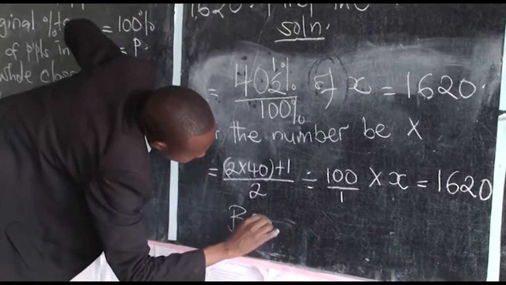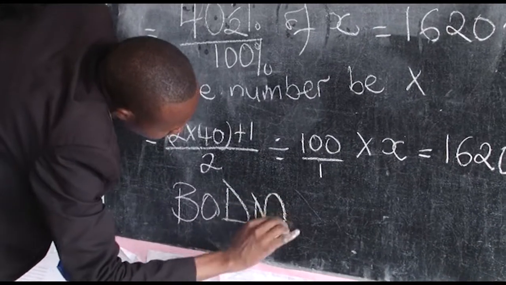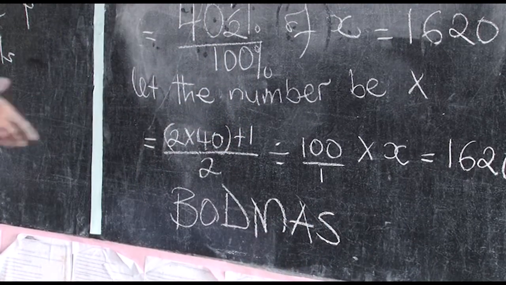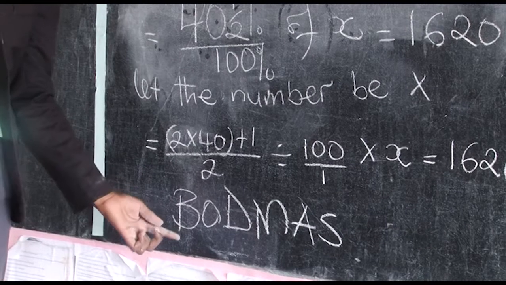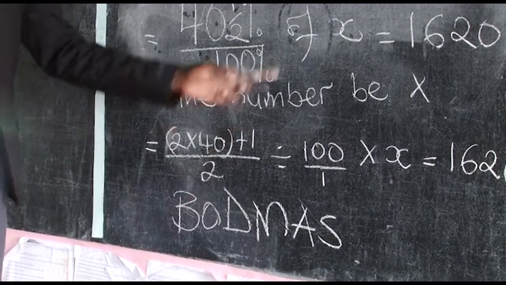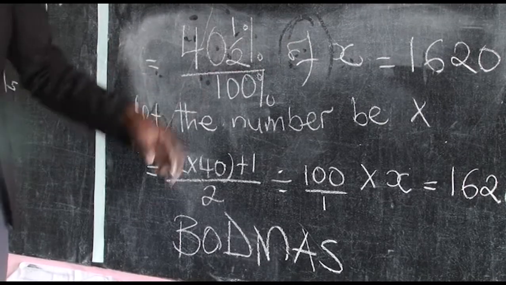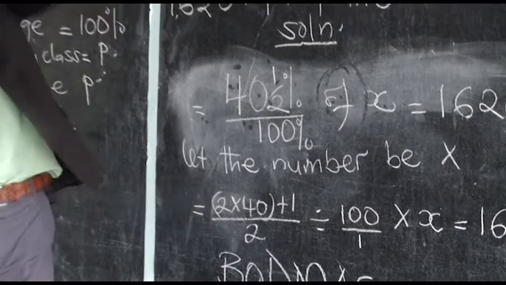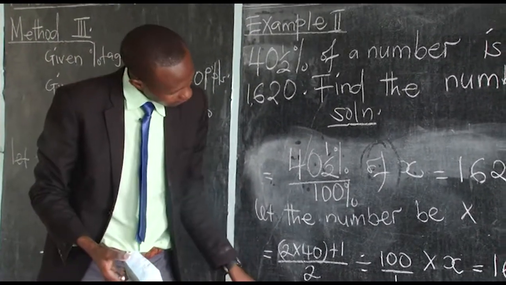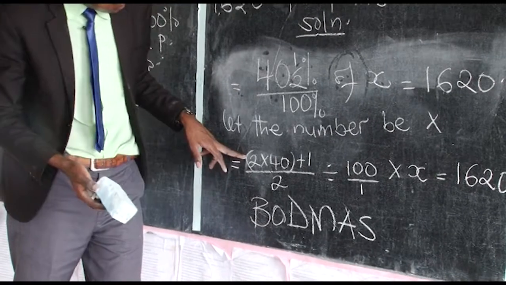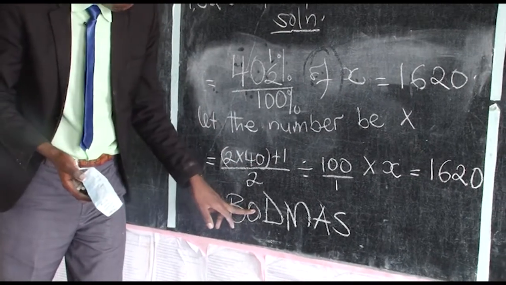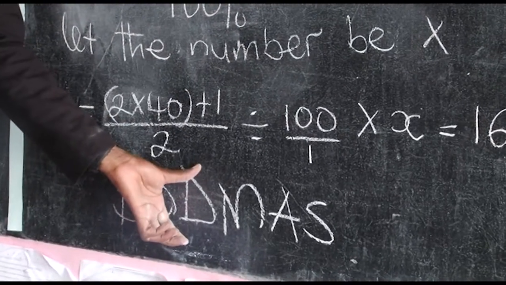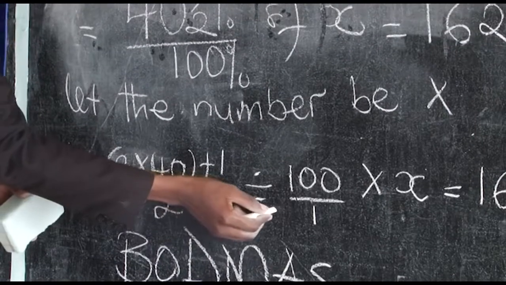When you reach this step, you'll come and use what we call BODMAS. What does this word mean? B stands for brackets, O stands for of, which we have already dealt with. So, once we follow this statement, when we have a number which has got more than one sign, so brackets, we don't have any brackets around, we are going to multiply this out, then we come and look for the word of. Of, we have already solved it, then we come to divide. So, when you look at this, our division sign is here.